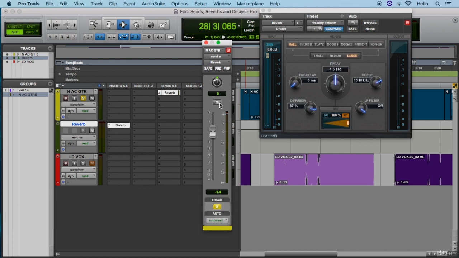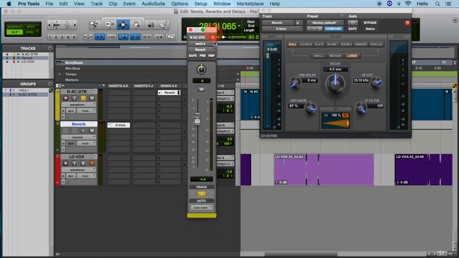Okay, so a couple of things. You saw me turning the reverb send off and on, which in turn muted the send going into the reverb, so you didn't hear the reverb anymore. That's different from muting the return, and I'll tell you why in a second. You can mute the send by command clicking it, or by actually having the floating fader pulled up and hitting mute on the send fader.